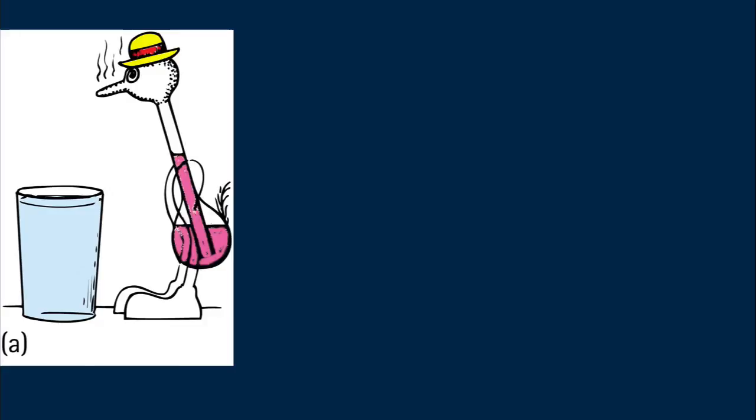To begin, the outside of the toy bird's head must be wet. Felt covering on the head and the beak that extends into the water glass with each cycle keeps the head wet for a longer time. Evaporation of water occurs on the wetted head.